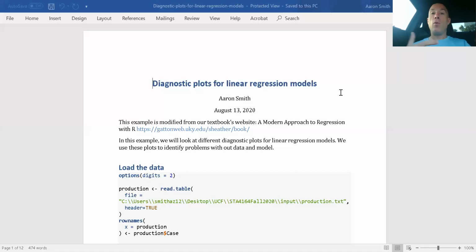But after we do that, there are some other plots that give us further insight into what's going on, and it's easier to interpret specific aspects of what we want for a model. This example is taken from the textbook, A Modern Approach to Regression with R. Here's the website for the data set and the code. I modified the code so that it's more informative, and I put in more plots, and I showed a technique on coloring your data points. Let's start doing the code part.